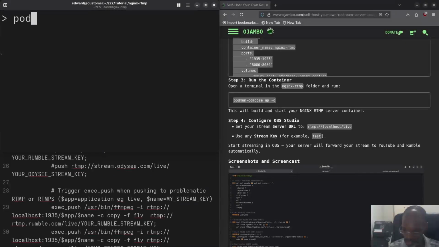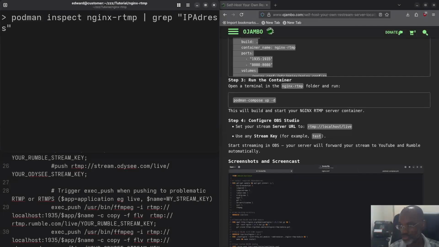What you do is you type podman space inspect, then nginx-rtmp. Remember that's the container, and then I'm gonna pipe it into grep. I'm gonna zoom out just a little bit here, grep, and I'm gonna search for IP address.